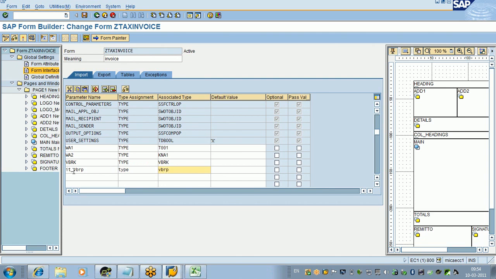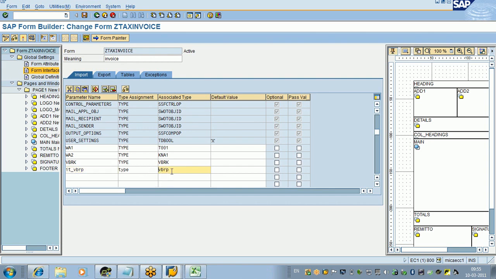If I give like this, is it an internal table or a structure? It's a structure, sir. It is a structure. I want to make it as a table. What to do? Table type. In the associated type, use the table type here instead of VBRP. Then it will become an internal table.